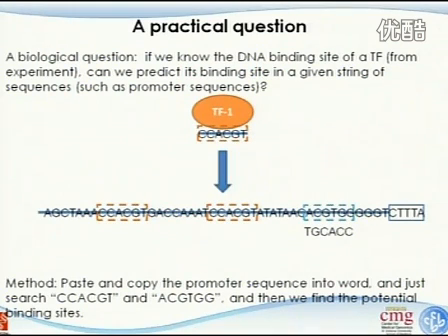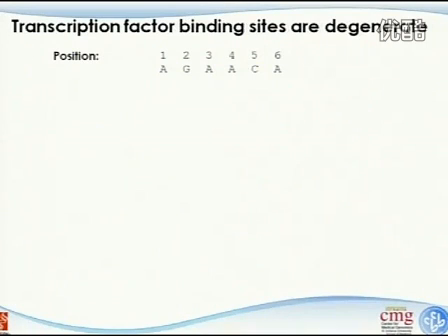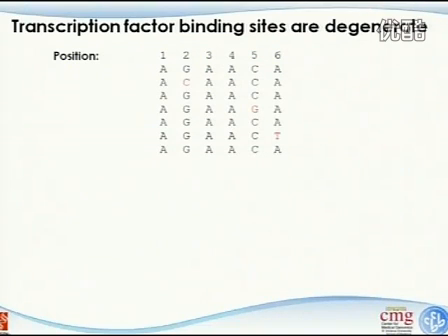And this is truly based on the sequence feature of this protein. But things are never that straightforward. We know transcription factor binding sites are kind of degenerate. What that means is we are thinking that this position 1 is A and so on and so forth. But sometimes, if this location is C, this protein likes to bind AGAACA. But if this is a C or this is a G, this protein can also bind there. Okay? Not as well, but it can still bind there if there's one nucleotide difference.